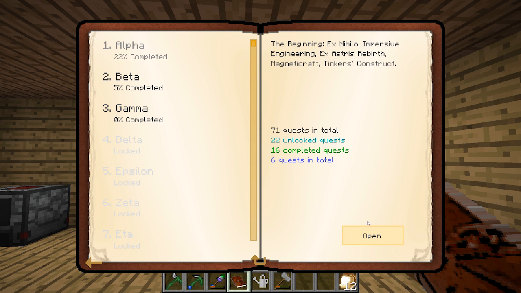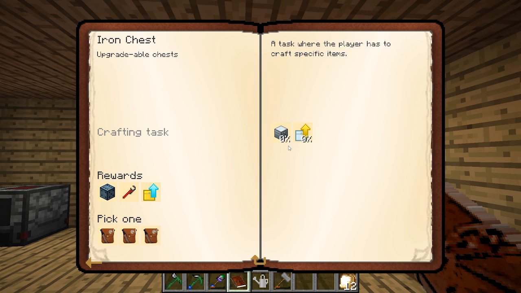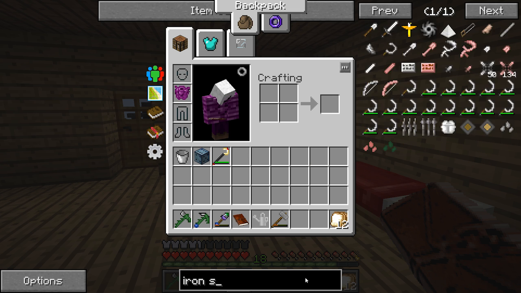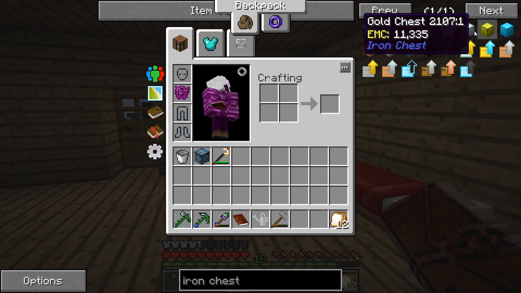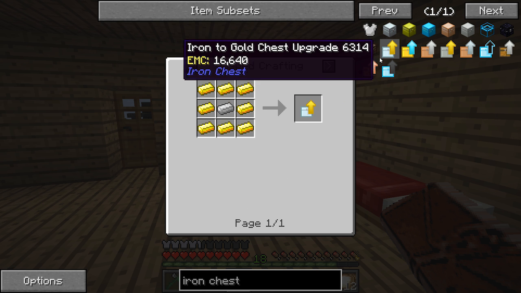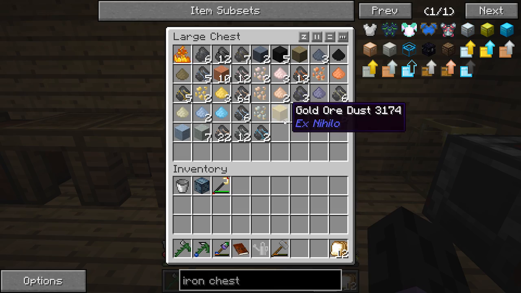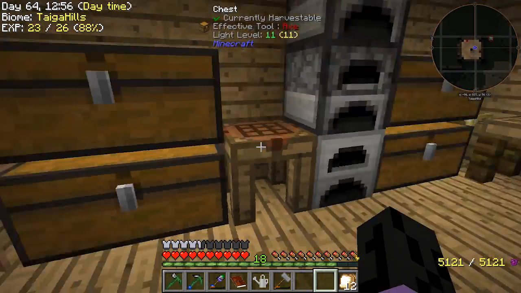Not really. Wait, sieving montage was in alpha. Okay, and it's dealt with. So we can do sieving montage 4, or we can do iron chests. Let's do iron chests. Iron chest. Good one. It is not plates. That's nice. And iron to gold requires 8 gold. Do I have enough gold dust? I do not. So we're doing sieving montage 4 first.